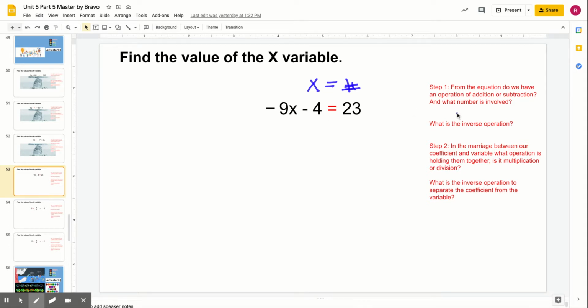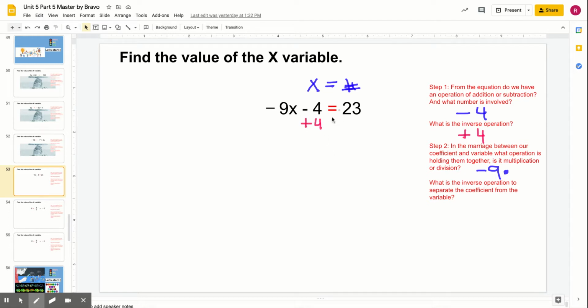You can see that you're subtracting a 4 away from x. You could also notice that you have the -9, which is holding on to x really strongly through multiplication. Those are the relationships and operations involved with x. So as mentioned, we kind of want to move numbers over to the opposite side of x. So we're going to have to use the inverse operations to get rid of these numbers away from x. So instead of subtracting 4 to x, we're going to go ahead and add 4 to that side.